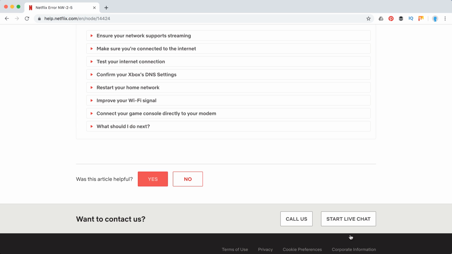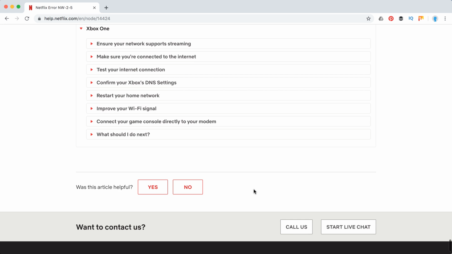Otherwise, you can also just call or start live chat with Netflix support. Also, if you don't know, you can just call Netflix straight from your Android or iOS app. It's a free call. It's just a call using your 3G or 4G or Wi-Fi network. So it basically works like Skype. It's a new support feature from Netflix. So you can discover it in your iOS or Android app. So you can try that.